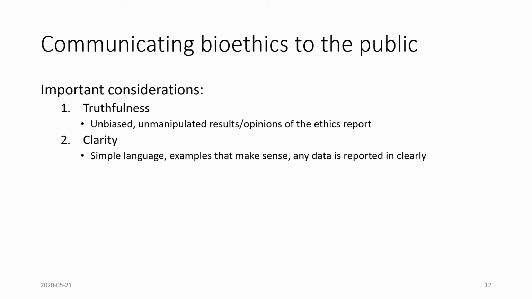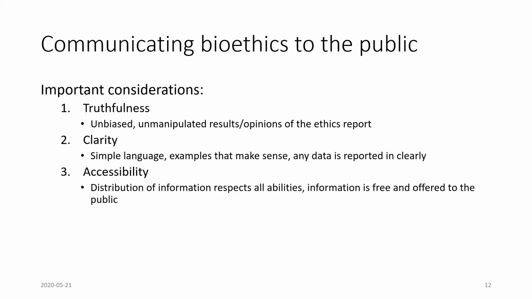And second is clarity. Along with truthfulness, it needs to be in simple language that makes sense, using examples that make sense to the general public. So layman's terms, not terms that only you are familiar with. This is true of scientists communicating to the public too: you need to be able to speak clearly or write clearly, and any data needs to be reported clearly. And then finally is accessibility.